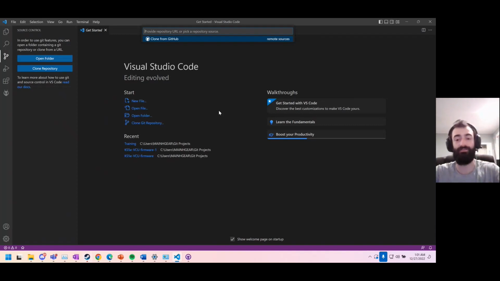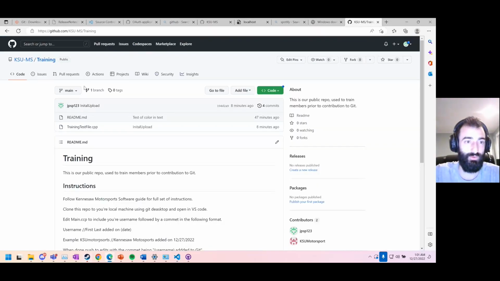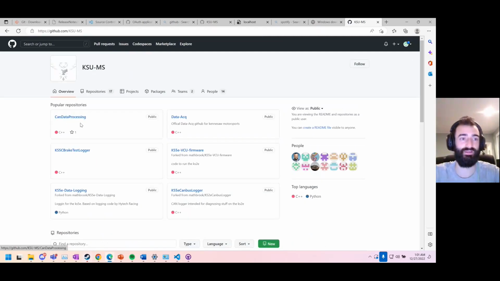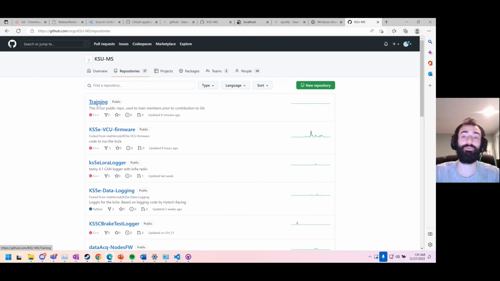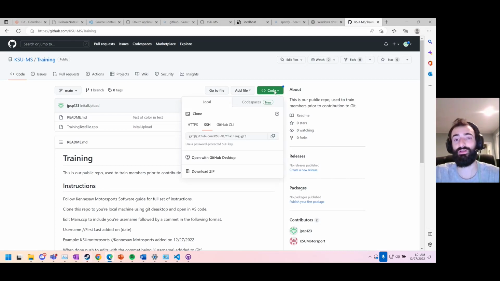The easiest way I find when starting out is we'll open up what we were in, right? So when we're in the team, in the organization here, we click the repository we want to work in. And over here, you have a green button that says code. If you click this, you can copy this link.